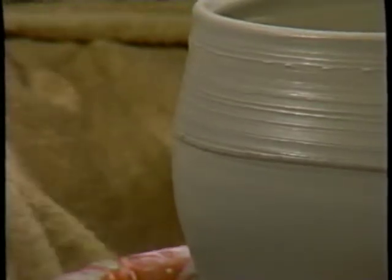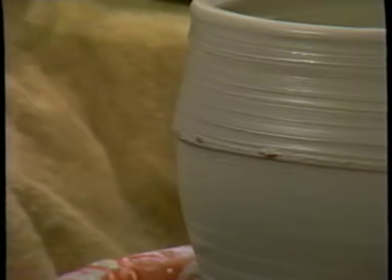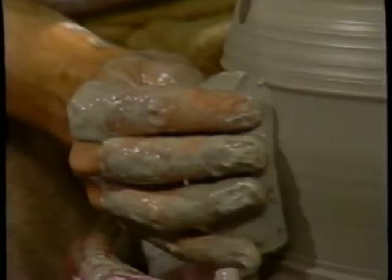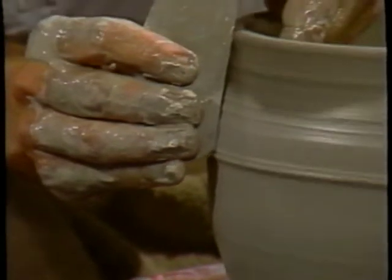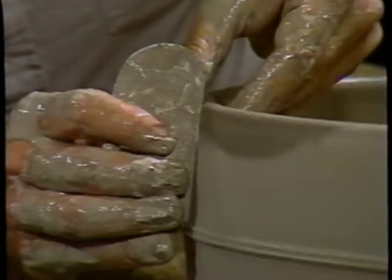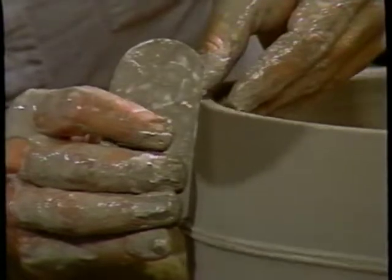Okay. I have to stop for a minute and remove some of the slip. Okay. Where I stopped at this point, right here, I'm going to sort of jump above it a little bit and press in. That's going to leave a ridge, a nice line for me, which is sort of a division line between the two parts of the form.